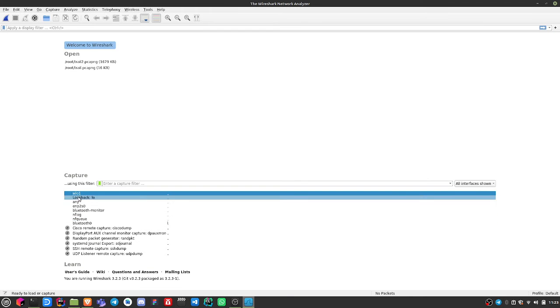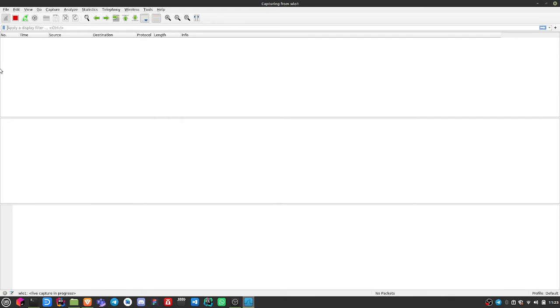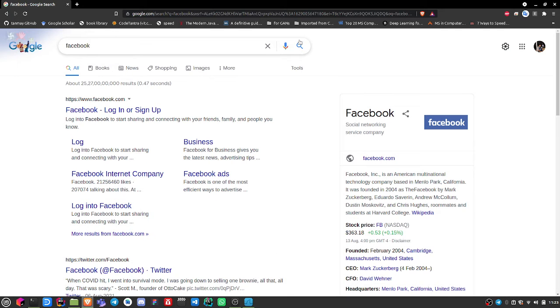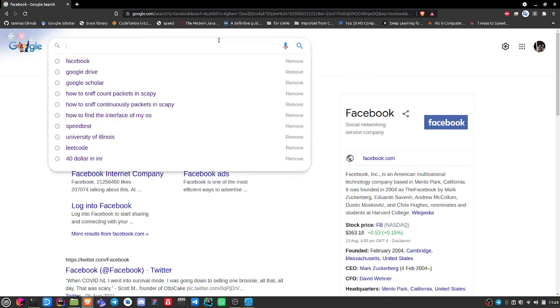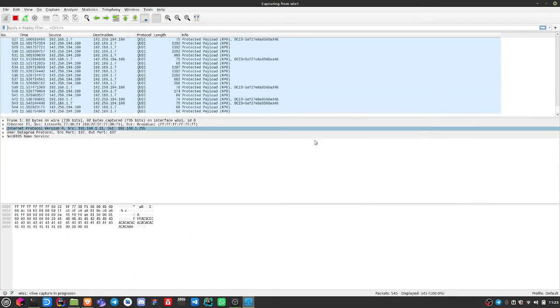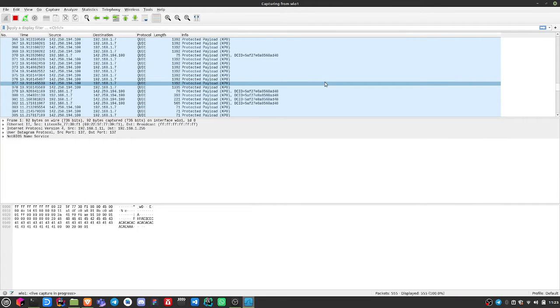And you can see these are the filters. We can also capture via filter. And can I zoom it in some way? Okay, so first of all, let's capture some of the data. I'm running and collecting. I will go to Facebook once again, and then I'll search Insta, something like this. And I think we have received ample packets over here.